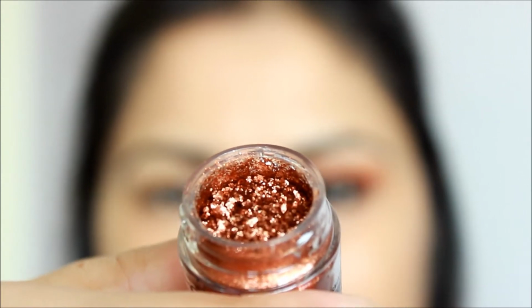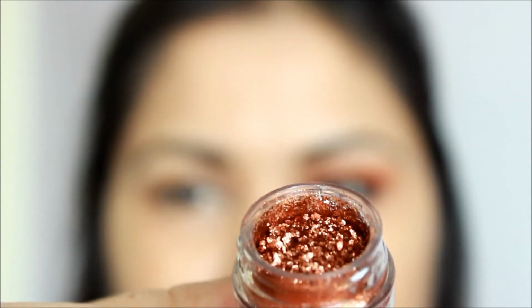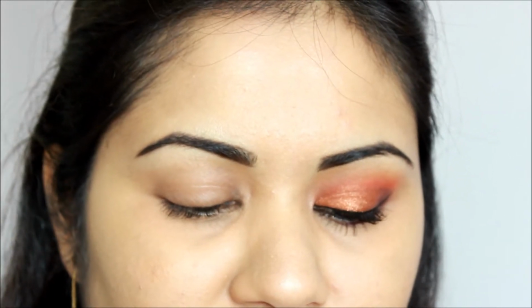So I'll show you in a second how exactly I use this pigment on my lips and show you how to do the rest of the look. To start the look, I'll use my soft ochre pigment all over my lips.